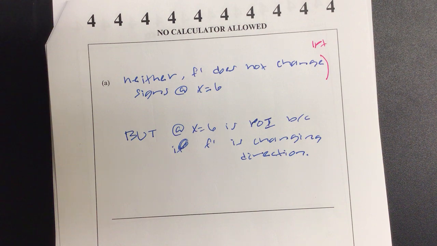Yes, ma'am? What if we wrote neither and then said the point of inflection part? Would that seem helpful? I will give it credit. If I were the grader, I would give you credit for that. Okay? So hopefully they're more understanding as to you looking at the double prime. Okay, let's go on to part B.